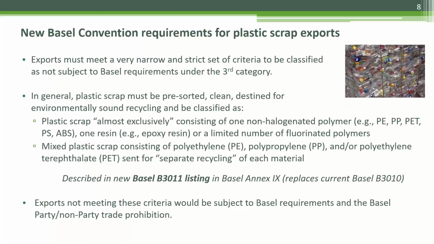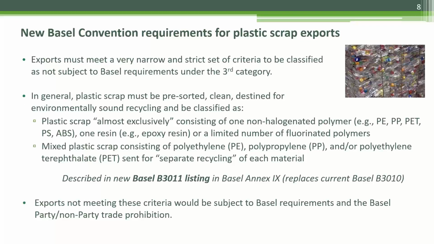This slide gives an overview of some of the key changes and the new rules that will apply to exports of plastic scrap under the Basel Convention amendments. Because of how the amendments are structured in the convention, it's helpful to first describe the type of plastic scrap that is not subject to prior informed consent requirements before describing the types of plastic scrap and waste that will be subject to the requirements.